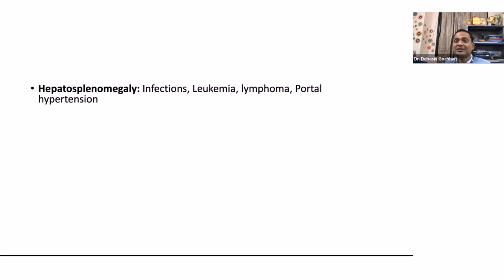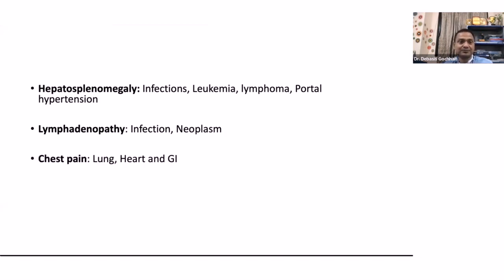So again, until and unless you do the lab tests, these findings will not help you to confirm the disease. Now, lymphadenopathy. Lymphadenopathy means significant enlargement of lymph nodes. Now, lymphadenopathy can be because of infections, tuberculosis, autoimmune disease, or malignancy, metastatic carcinomas, lymphomas. All kinds of benign and malignant pathology can involve the lymph node. So by seeing the lymphadenopathy, we can narrow down, but we cannot exactly classify which disease.